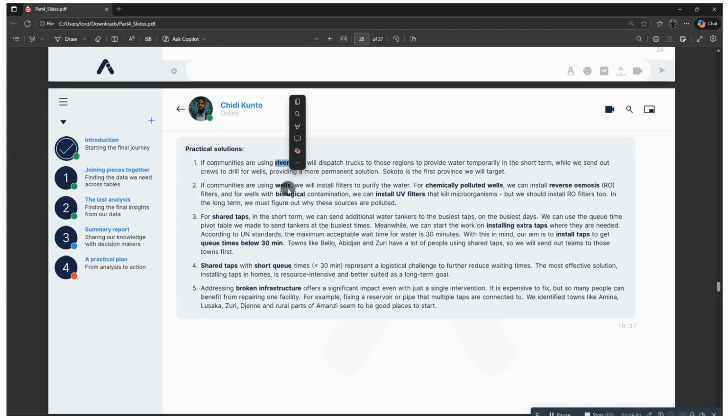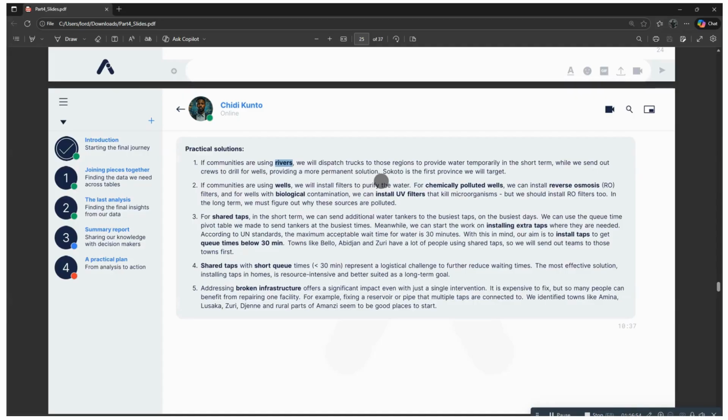If communities are using wells, you install filters to purify the water. So for chemically polluted wells, you can install reverse osmosis filters, RO filters, okay? And for wells with biological contamination, we can install UV filters that kill microorganisms.